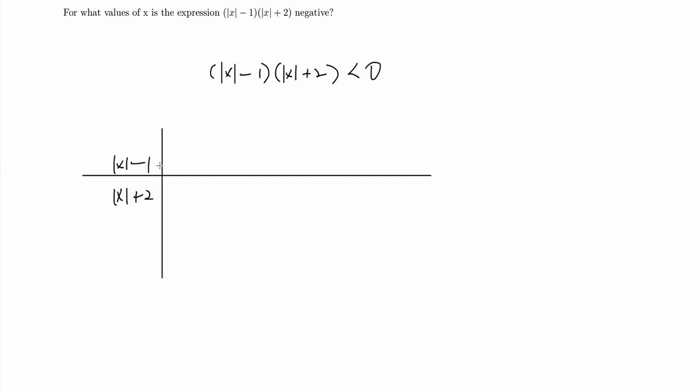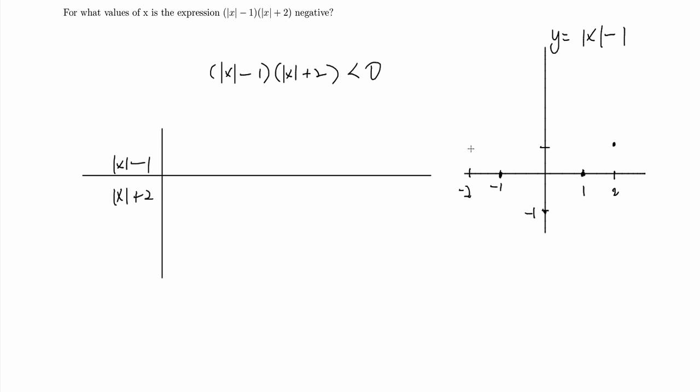So the absolute value of x minus 1 actually has 2 zeros. Okay, when you plug in 1 in here, it's going to be 0. When you also plug in -1, it's also 0. The y value is 0. So when you plug in 0, you actually get -1. And when you plug in a value like 2, it's going to be positive 1. But when you plug in -2, it also has positive 1.